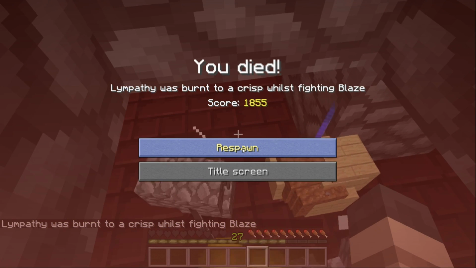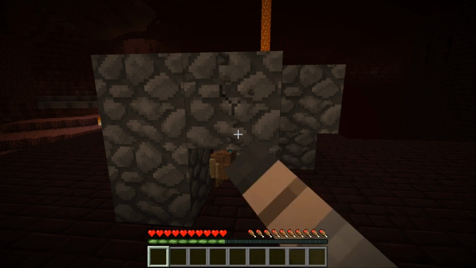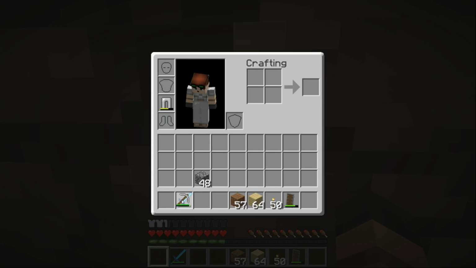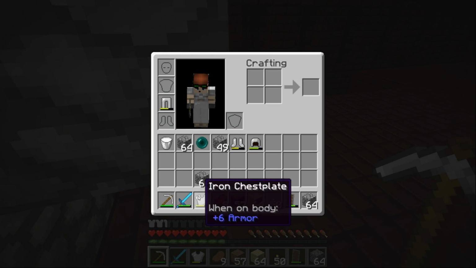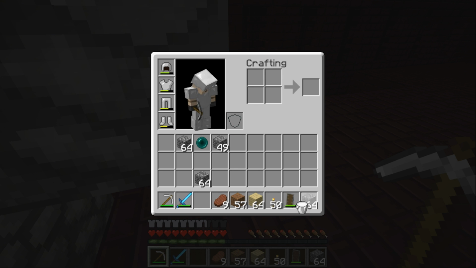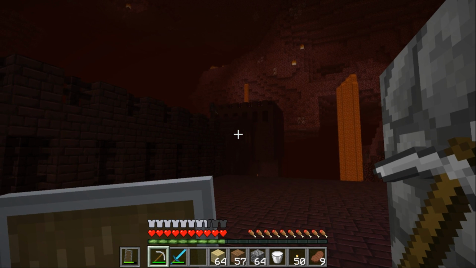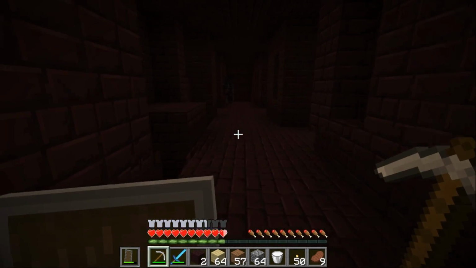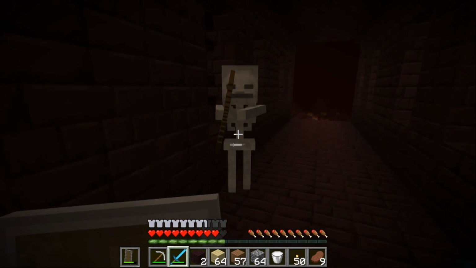Okay. Well, we died, but we can grab our stuff at least. Okay, we've got all our stuff back. Let me put these on. Try and get some semblance of organization. Okay. Alright, we can drop down here. Ooh, there's a chest. Ooh. Nope. Nope.